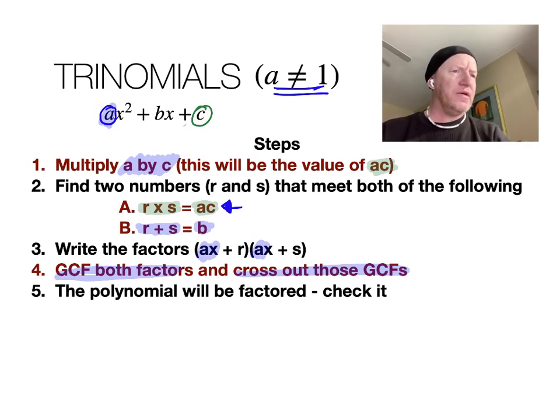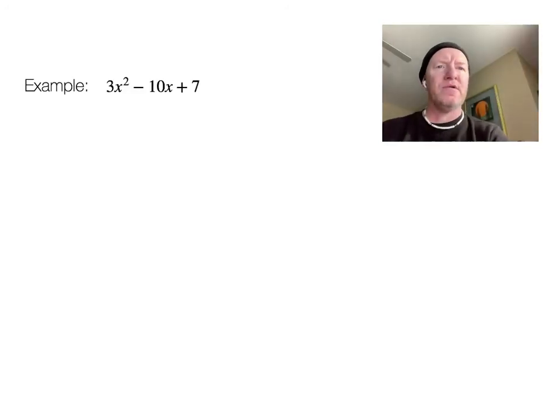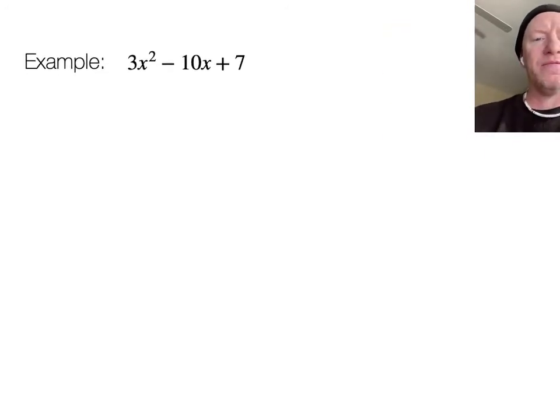Okay, so let's look at this in practice. Here we've got a polynomial. I would check it for a GCF. So we look at our coefficients here: 3, 10, and 7. 7's not really a coefficient, it's called the constant. And they are not all divisible by the same thing. 3 is only divisible by 1 and 3, and neither 10 nor 7 are divisible by 3. So let's take a look at our variables. x squared, x, no x's on the last one, so we can't take any variables out. So this already has been GCF'd.